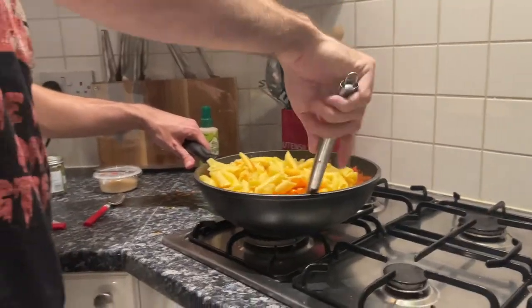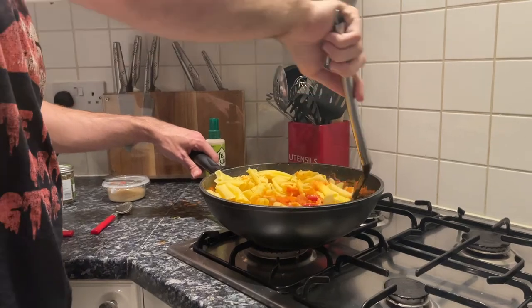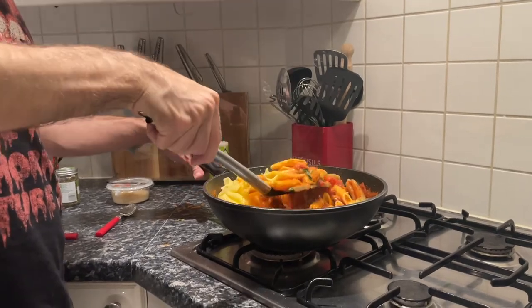Yeah, and I will do that by folding it. Now, folding is a technique that we use sometimes with baking, where you go from the bottom with a spoon and you lift it up and you sort of turn it over. So I'm just folding that in now.